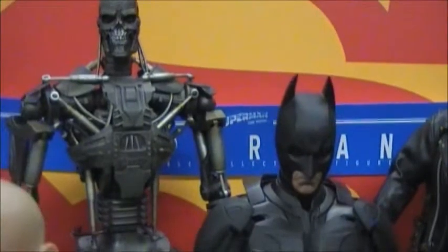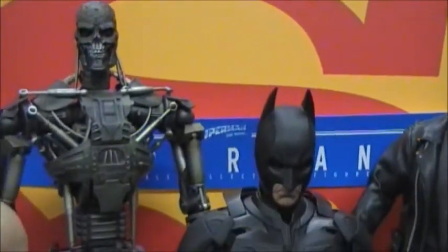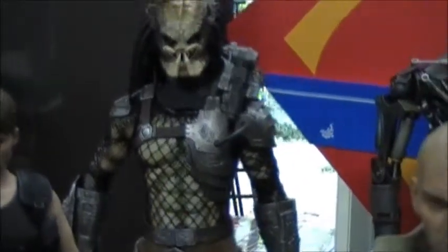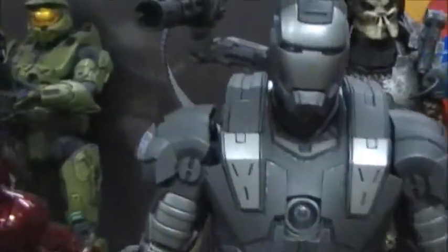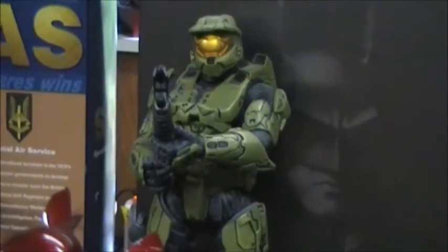A lot of my stuff stays boxed. Most of these that I have out right here stay in the box because I don't have a good place to display them. And there's the T600 Classic Predator, and like I said, I just got these out of the box just to show you guys. There's my Sarah Connor and War Machine, and of course there's Master Chief from Halo, McFarlane figure.